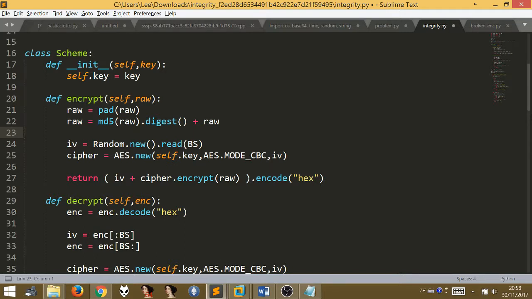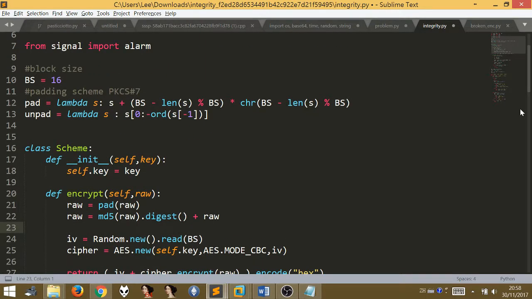What is the program output? The program output is not C1 plus C2. If you input 2 blocks here, it gives you something like this.